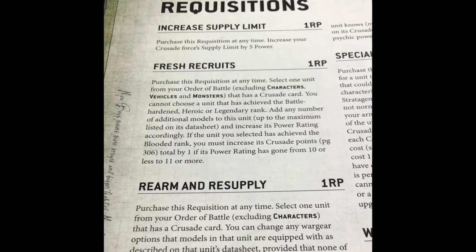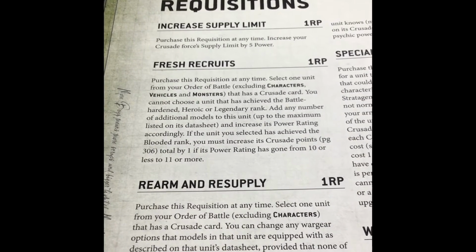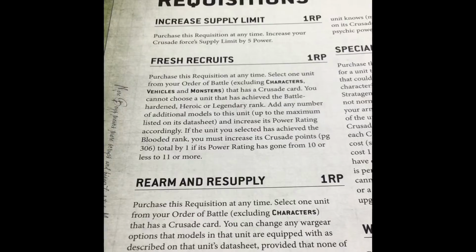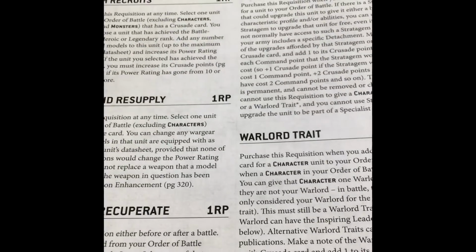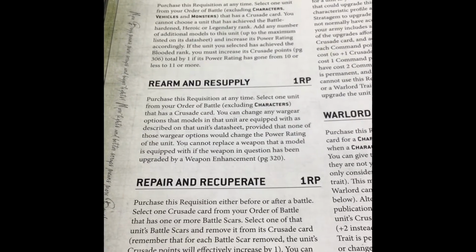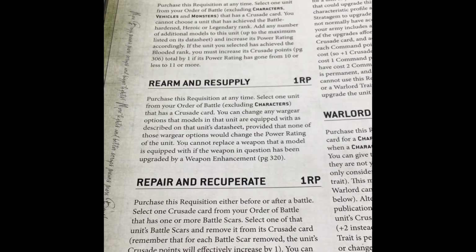Rearm and resupply allows you to change wargear. When I said earlier that once you pick, say, on a 10-man tactical squad, the missile launcher and the flamethrower, you can't change it, well, for 1 requisition point, yes, you can change what they're equipped with. Then there's repair and recuperate. Now this is a big one. You have to take out of action tests, and you can end up with battle scars, things that debilitate your units in Crusade. The way to get rid of them is to spend a requisition point on repair and recuperate.